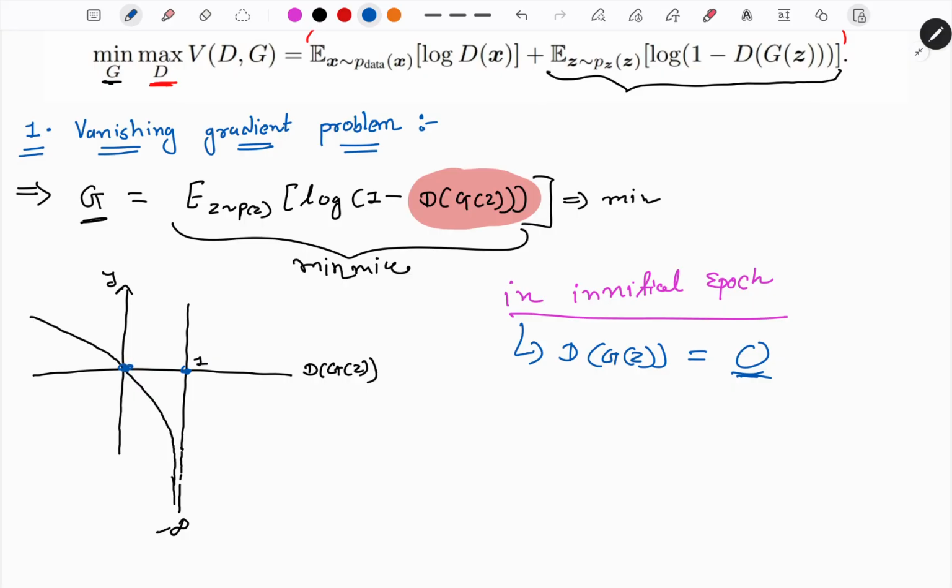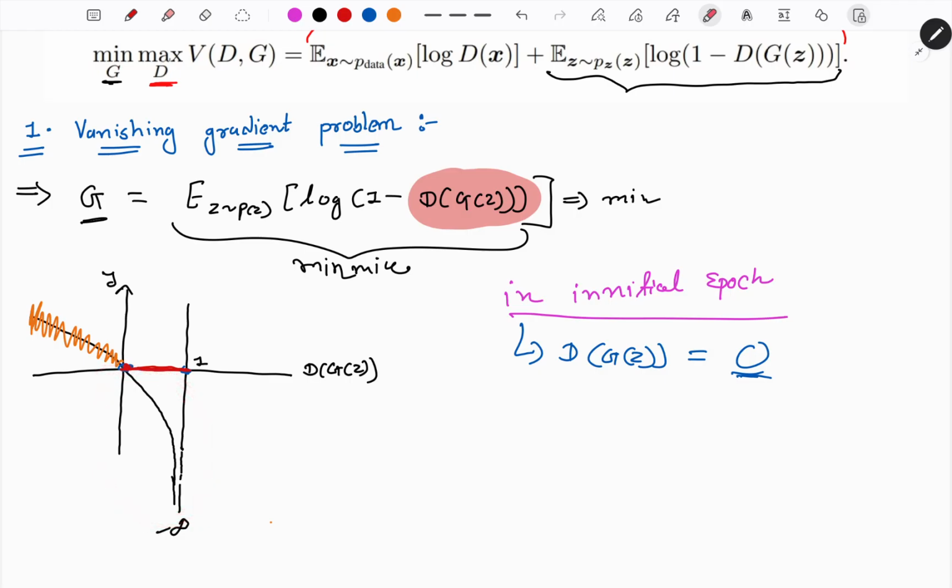Now if you remember, we discussed in our previous video that in this particular graph we are not considering these portions, because it is a probabilistic value, so our domain is restricted from 0 to 1. Whatever graph falls in the area from 0 to 1 is all that remains.